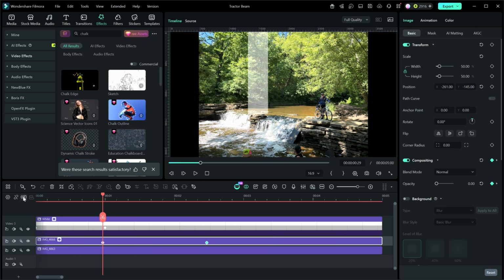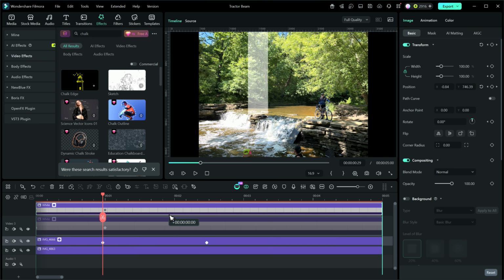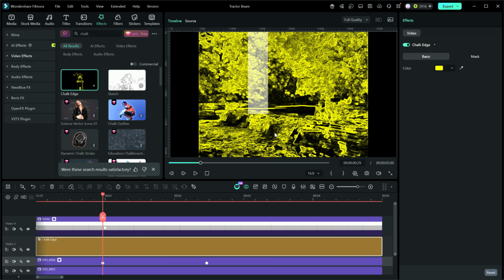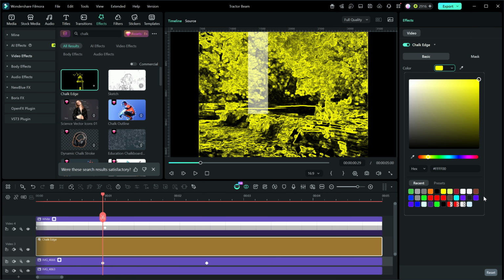So now I'm going to take the magnetic timeline off because I want to stick this chalk in between. Okay, it turned everything into a chalk. And first of all, we didn't want this color. We want it to be white. So let's just go in and change it to white. There we go. Now don't worry about the fact that it also includes the background.